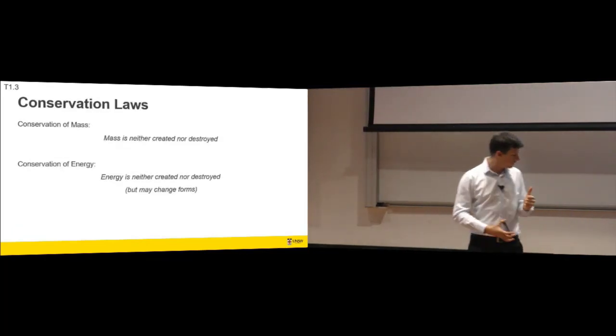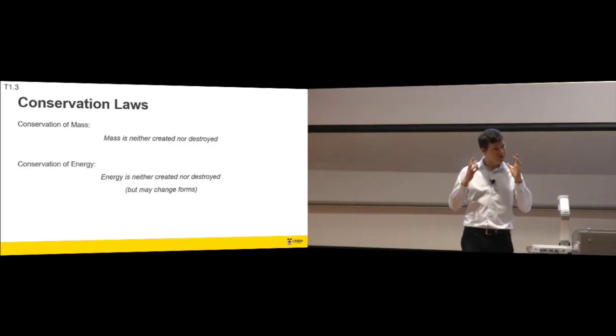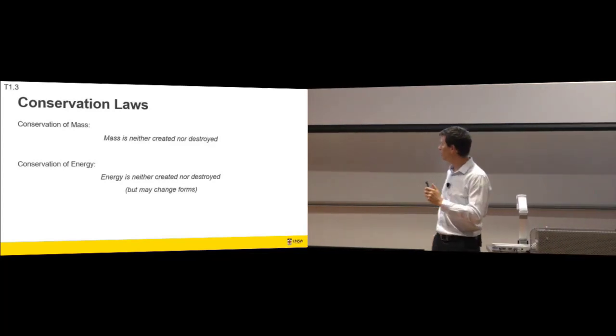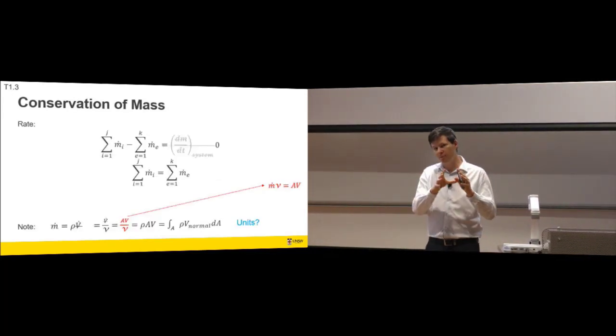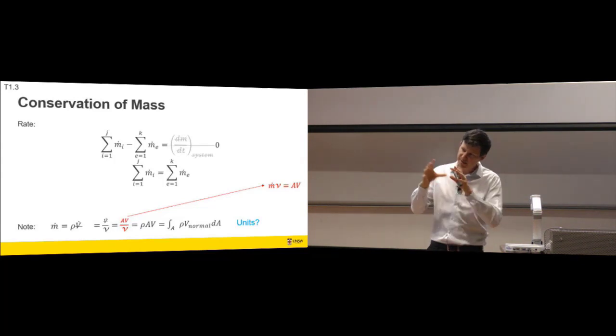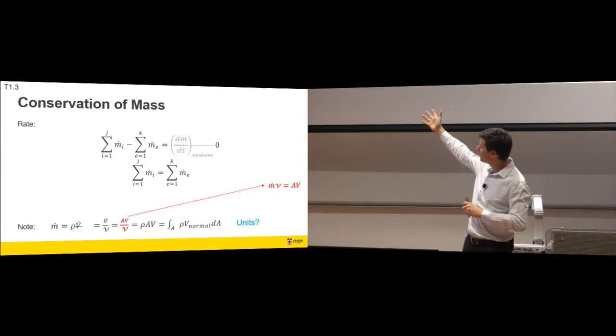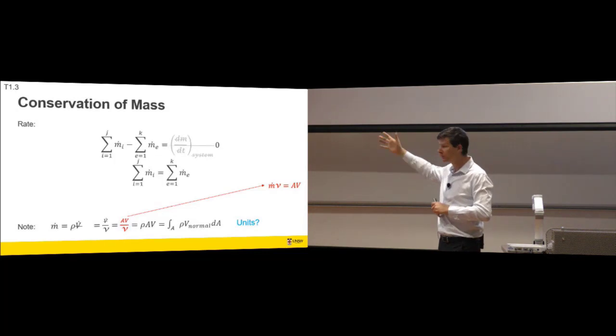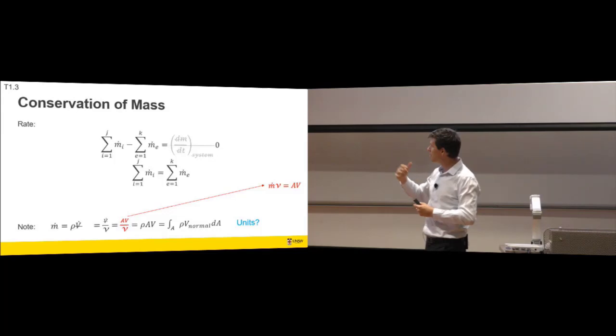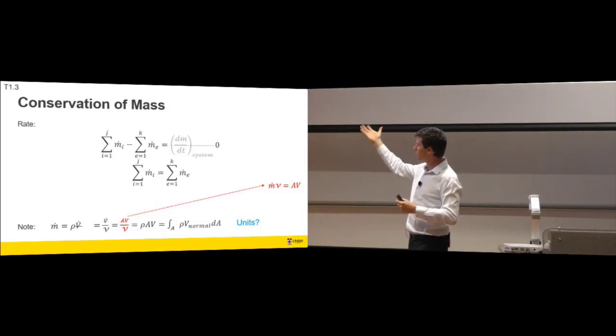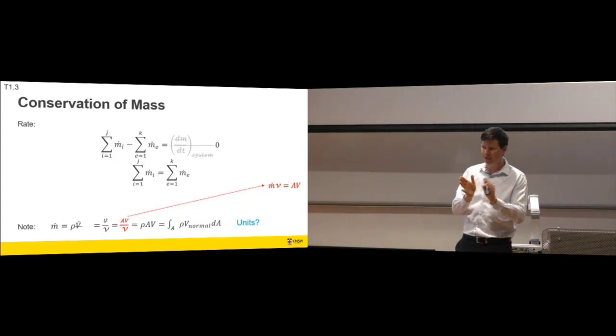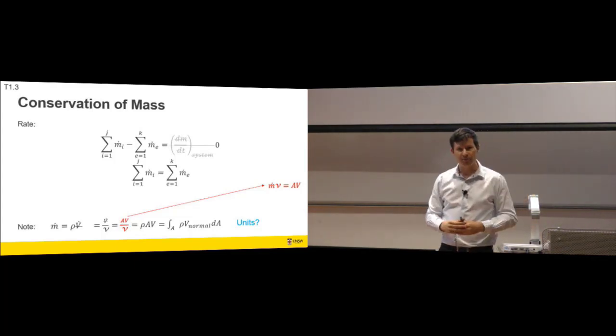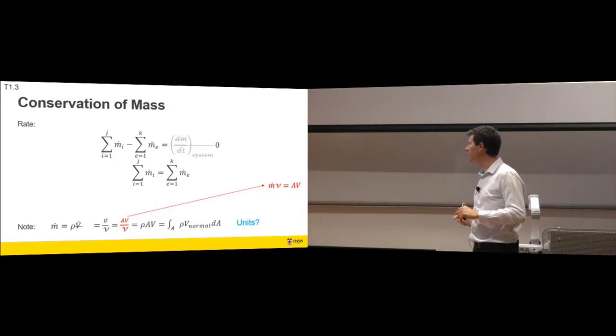Conservation. So what does conservation of mass and conservation of energy look like in an environment where we're at steady state and steady flow? Conservation of mass, we said that mass into the system minus mass out of the system must equal a change of mass in the system over time. And so if there's no change in mass in the system over time, the mass into the system must equal the mass out of the system. There's a summation here because you have lots of inlets and or lots of outlets. You can't have only inlets or outlets and achieve steady state.